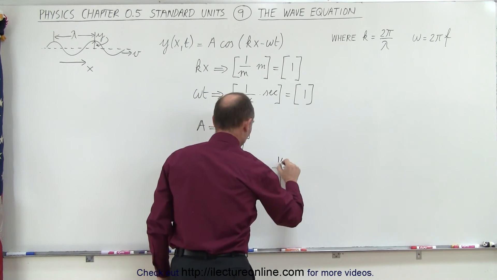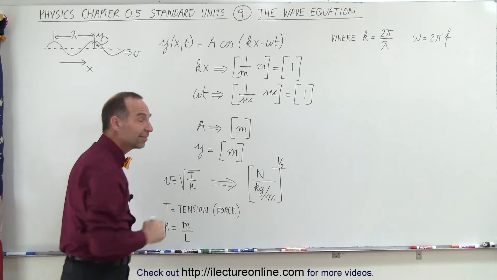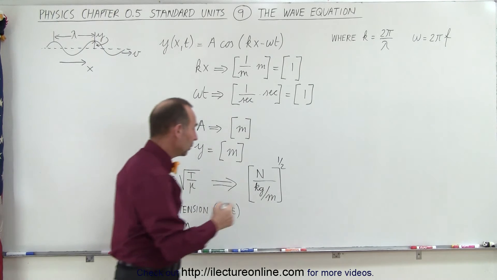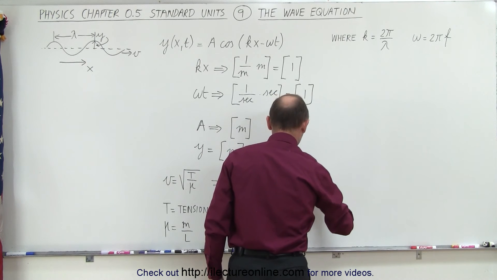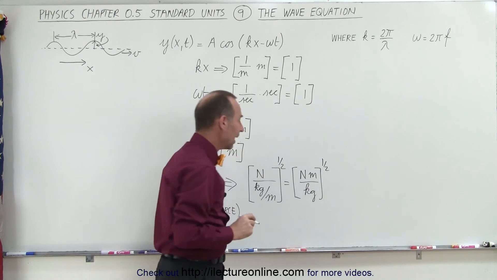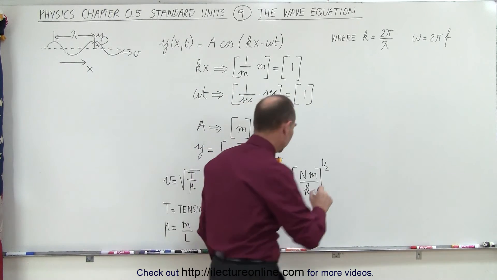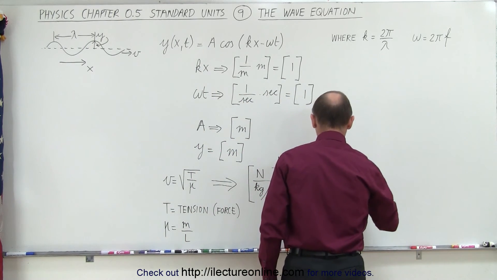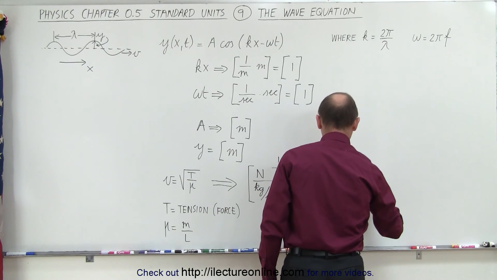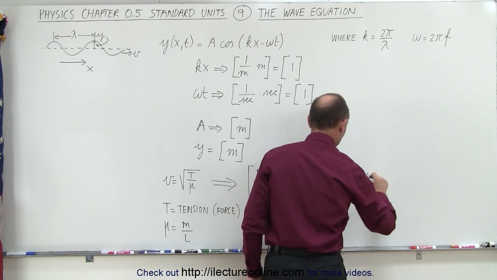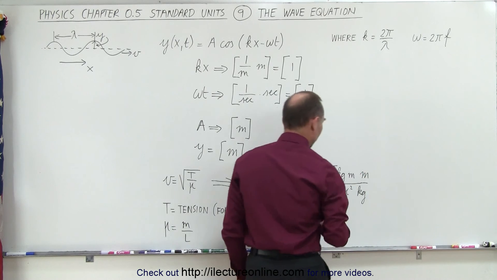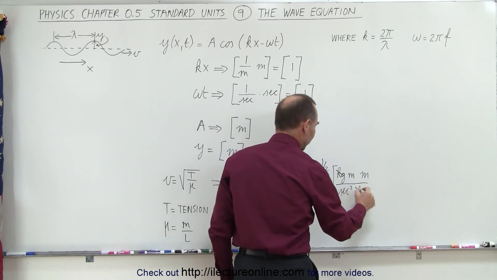So that means, and we have to take the square root of that, because it's inside the radical. So when we simplify that a little bit, we end up with newtons times meters divided by kilograms. And we take the square root of that. Now we expand the newtons, and see what we get. Newtons is going to be kilograms meters per second squared, times we still have meters divided by kilograms. And notice now that the kilograms cancel out.